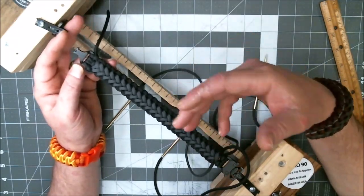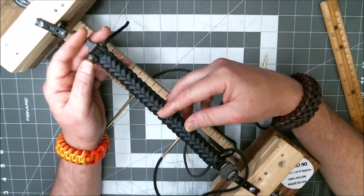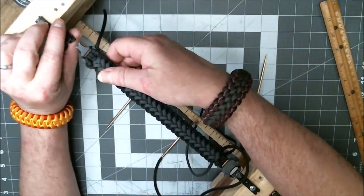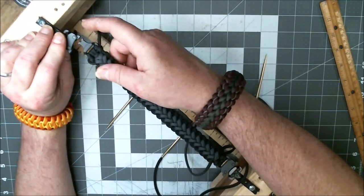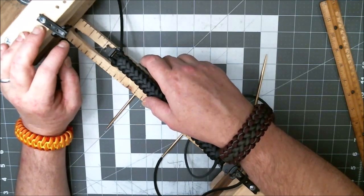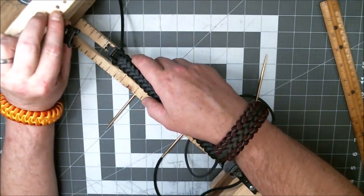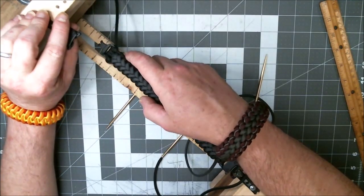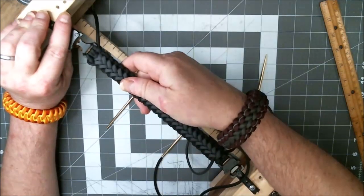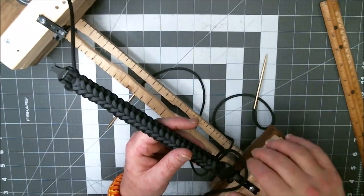And in fact, I have designed my jig specifically to do it that way, right? That's why when I take it off, you see there's a gap. Why? Because it bows in on itself. That's not a bad thing, you just have to learn to work with it. Use it to your advantage. Don't think of it as, well, that jig's no good. No, you just learn to work with it, right? Okay, now that I'll get off my soapbox, I'll show you how I finish this.